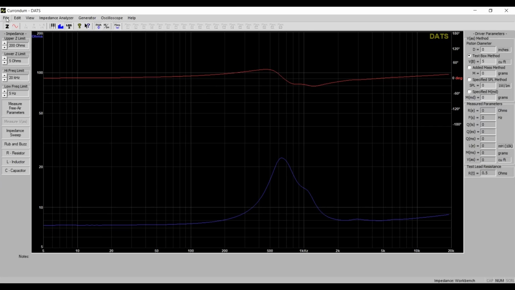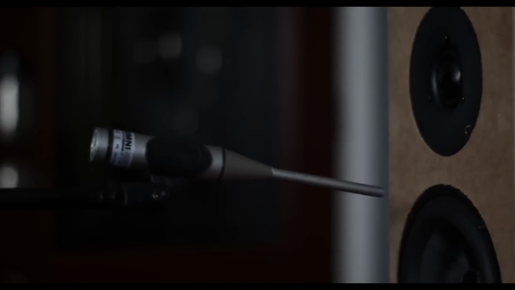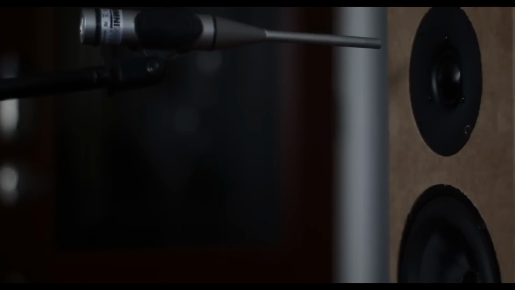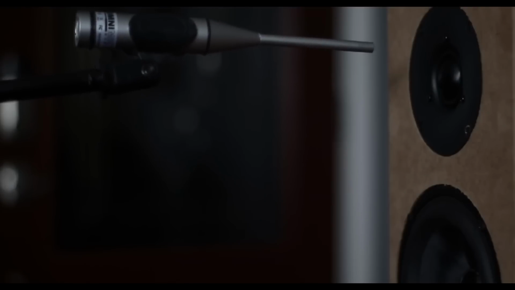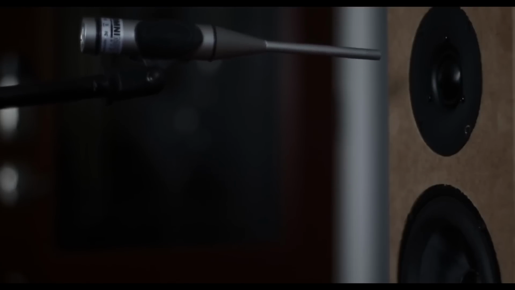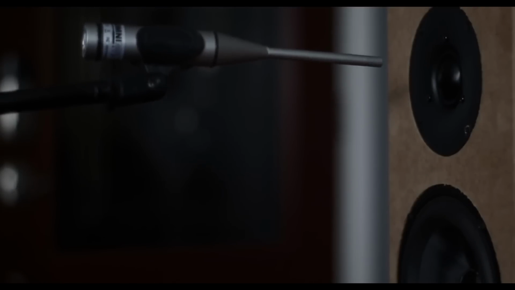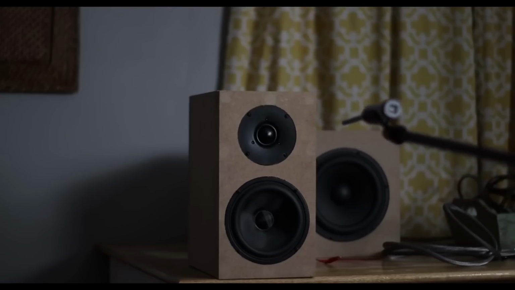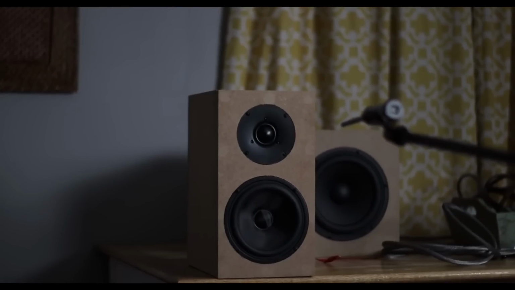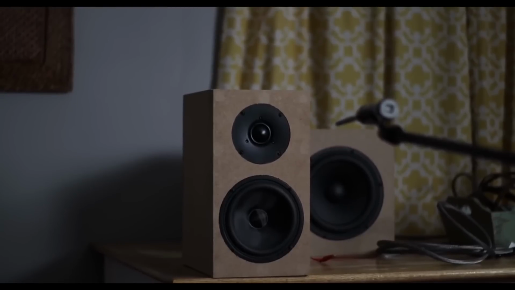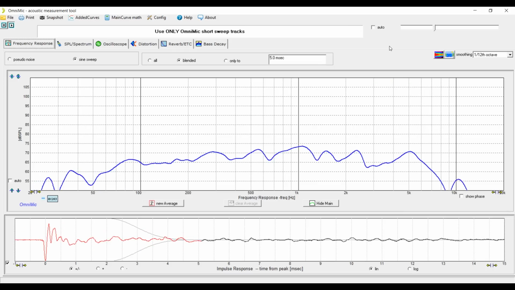Next thing we're going to do is get the frequency response of the drivers. If you're in-house, the best way to do this is put your measurement microphone about 16 inches away on the tweeter axis, meaning directly centered on the tweeter. Now, once we go ahead and directly center that on the tweeter and push that microphone back 16 inches, we're going to take the measurement of both the woofer and the tweeter by themselves. So those are going to be hooked up directly to the amplifier, and we're going to get those measurements.